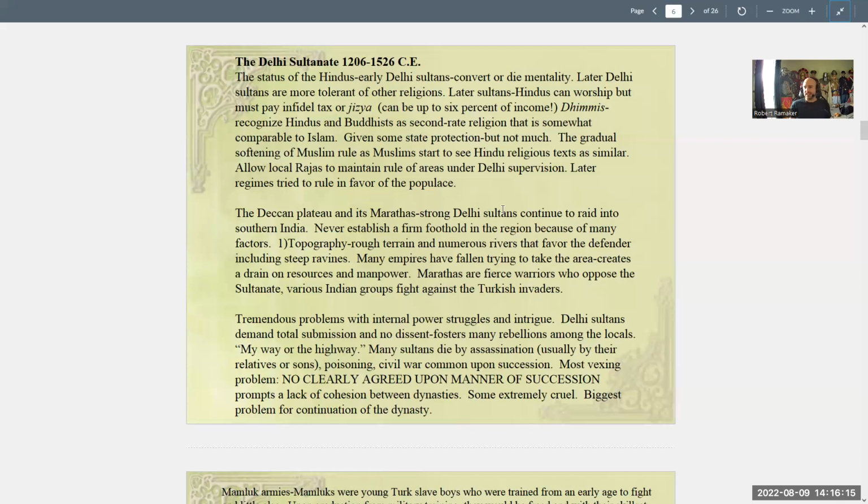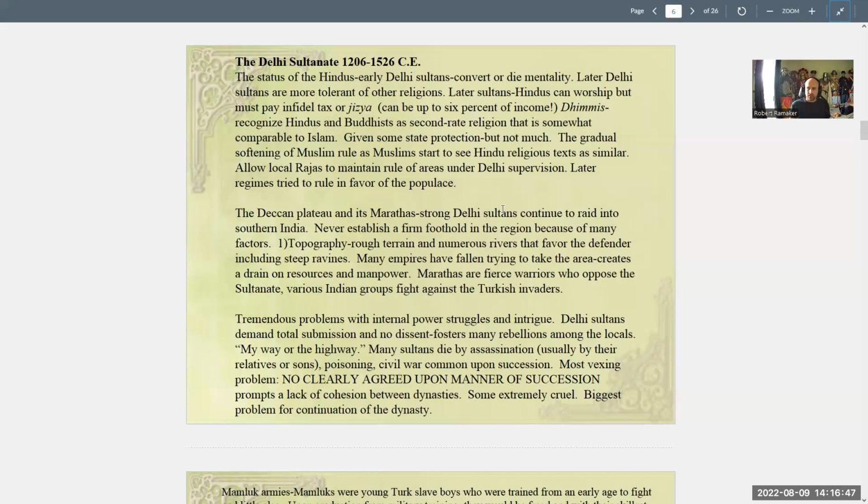So you get an idea of how difficult it was to rule the Delhi Sultanate and some of its problems as far as security for the throne. It just didn't exist. Most of the sultans would typically die by assassination most of the time. It's believed that among the leaders, only 5 or 6 of them are actually going to retire. Most of them are going to get killed. And a lot of times they get killed by their own family members who want to take power in their stead. So there's a lack of cohesion.